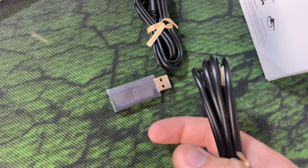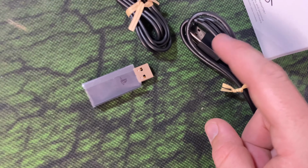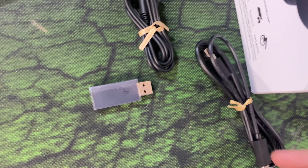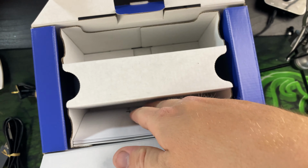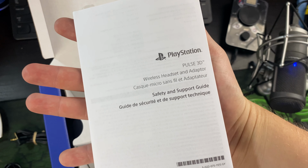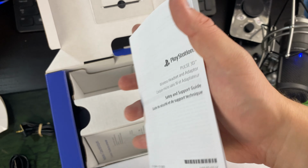This one has to be plugged into the console, but in theory, you could even use any other USB power brick to charge it up, or you can plug it into a computer or something. But continuing on with the box, on the other side here, we have our manual and our paperwork. So there we go. PlayStation Pulse 3D wireless headset and adapter.